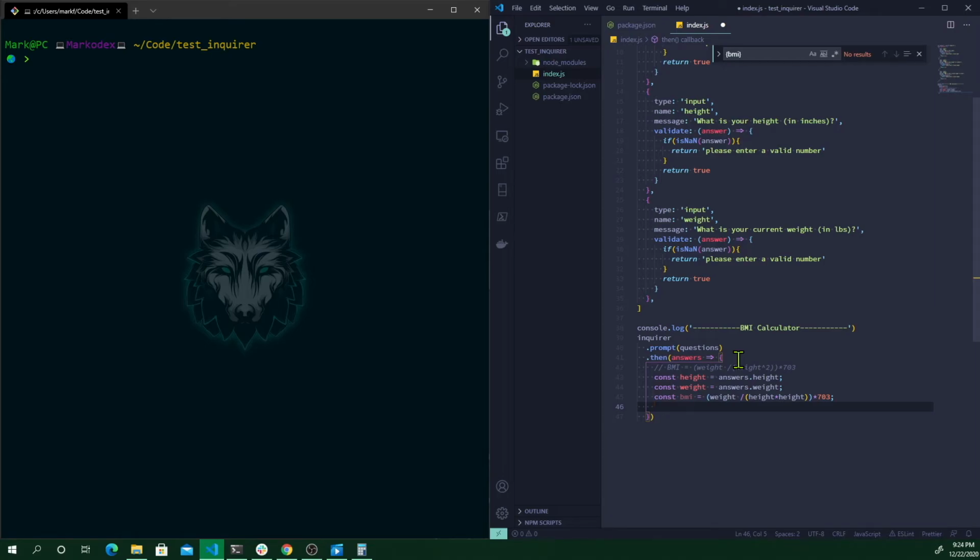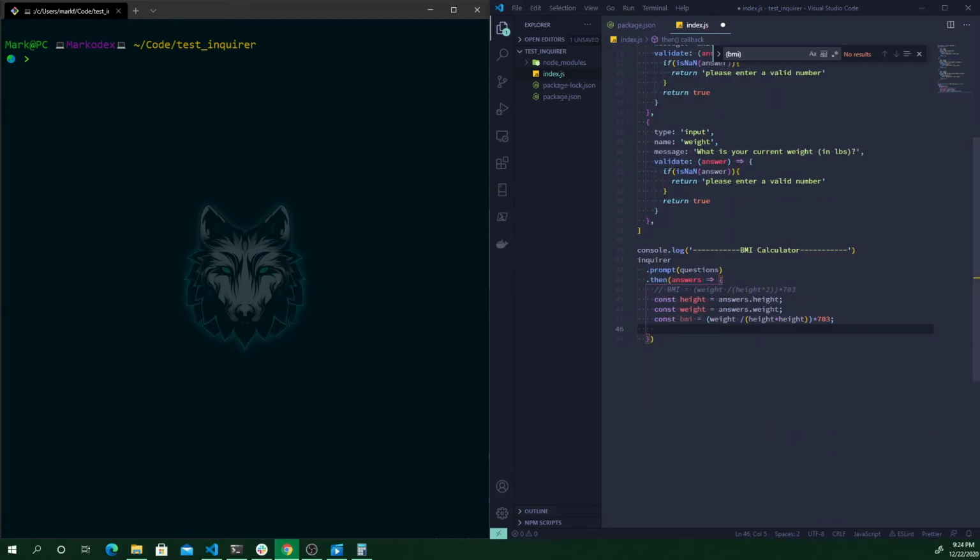Now, in the BMI table, the body mass index is such that if this BMI comes to a number lower than 16, that means you're really underweight.